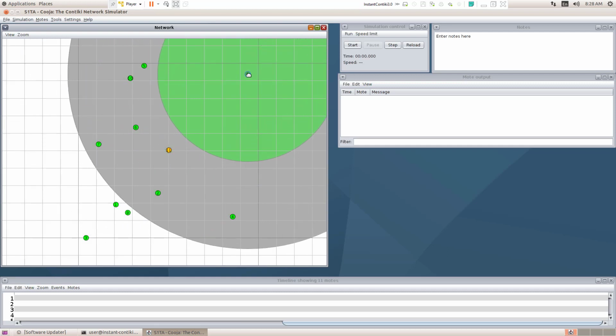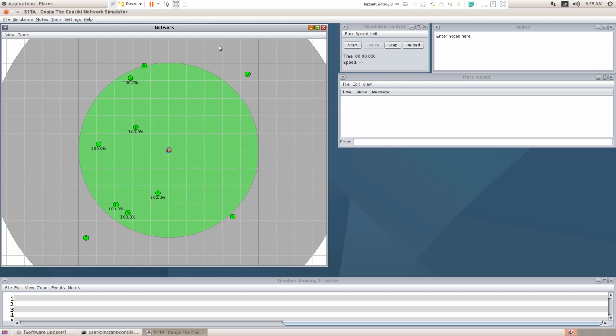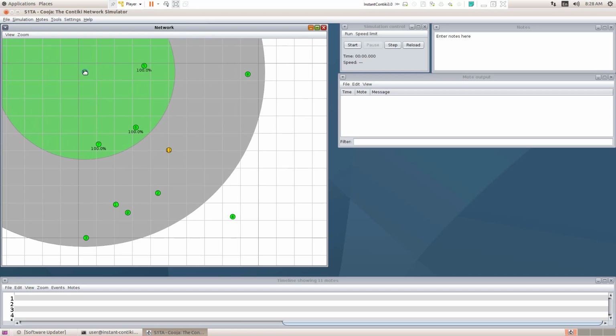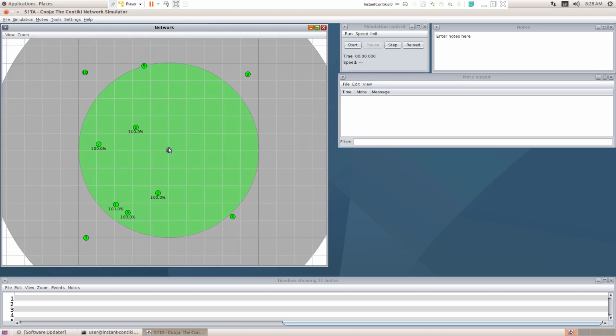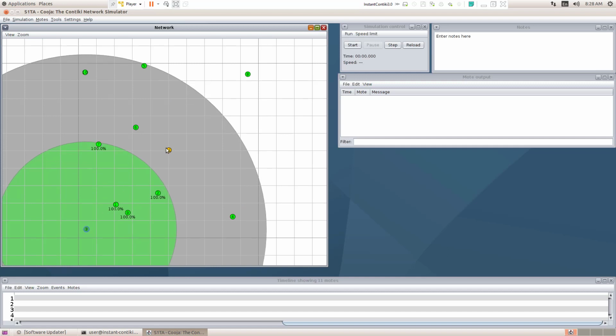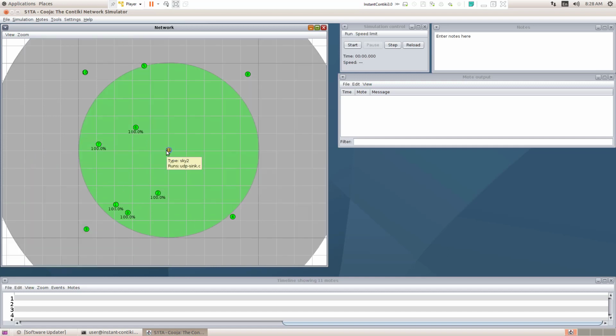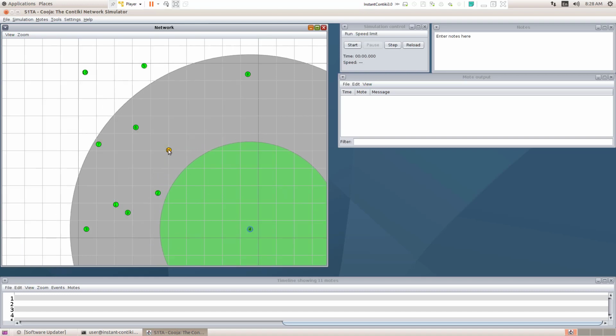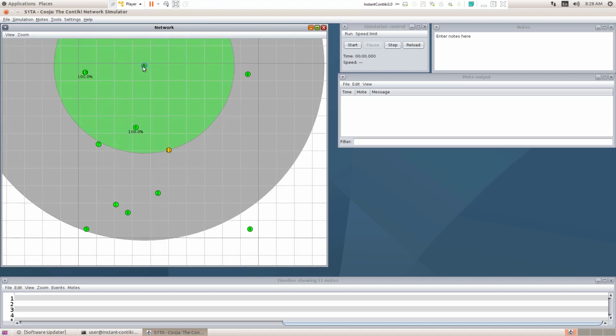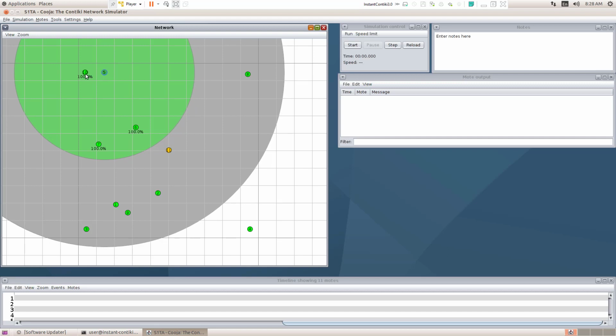So 50% means 5 nodes I'm going to move outside the radio range. Now you see this is the first node. You click on 11. You see this one is outside now, 8. Then 10 is available, 10 also I'm going to move outside. Then we have 3, so I'll place 3 here. You may get a different topology, you are not going to get the same way, but you have to rearrange your topology. So 4 also I'm going to keep outside, and 5 also I'm going to keep outside.